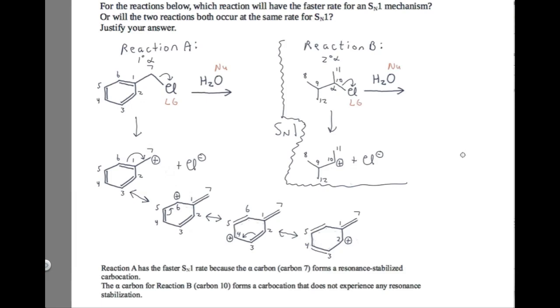Notice there's a trap here, but a lot of students thought that reaction B would be faster because it has a secondary alpha carbon, whereas this one is primary. You also have to consider resonance, and just as a problem-solving tactic, when a problem involves resonance, it's usually the most important factor in the problem. On introductory Ochem exam problems, when the problem involves resonance, that's usually the most important factor. So the resonance here is more important than primary versus secondary.